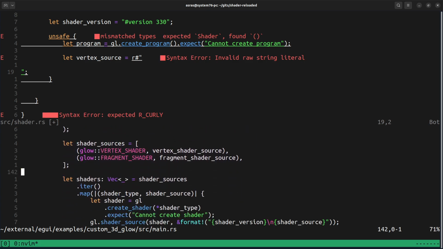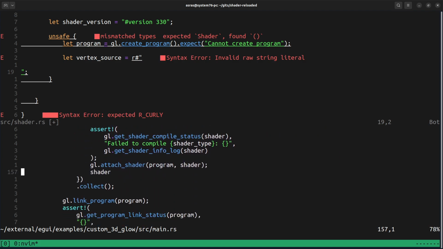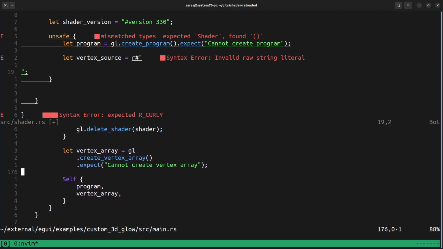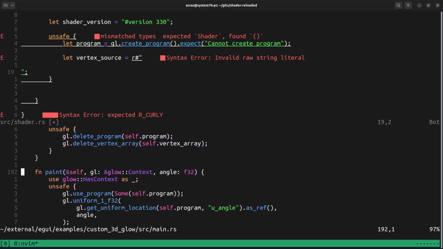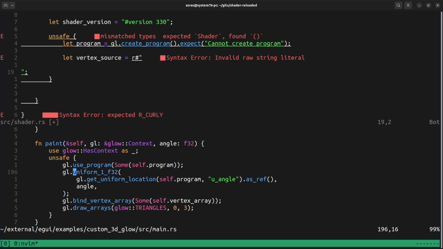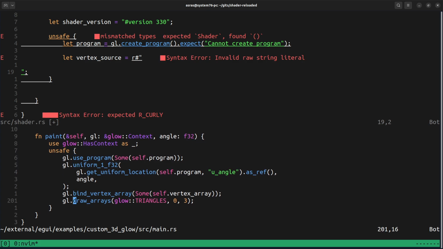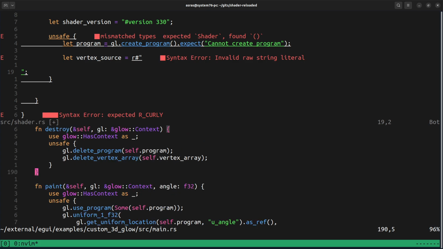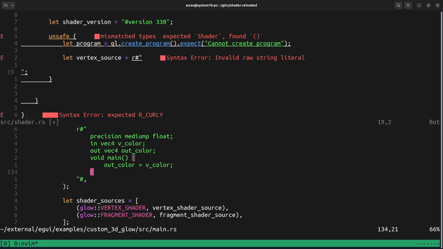How do they dispatch here? Paint. Okay, that's probably it. So use program, uniform, and draw arrays. Bind vertex arrays, so vertex array. So I wonder where that is coming from.